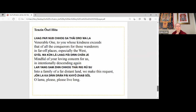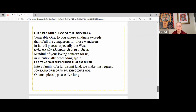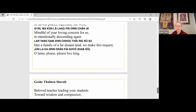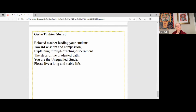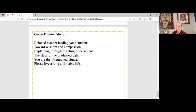And for Lama Ursel, Venerable One, to you whose kindness exceeds that of all the conquerors, for those wanderers in far-off places, especially the West, mindful of your loving concern for us and intentionally descending again into a family of a far-distant land, we make this request. O Lama, please, please live long. And for Geshe Cherub, beloved teacher leading your students toward wisdom and compassion, explaining through exacting discernment the steps of the graduated path, you are the unequaled guide. Please live a long and stable life.